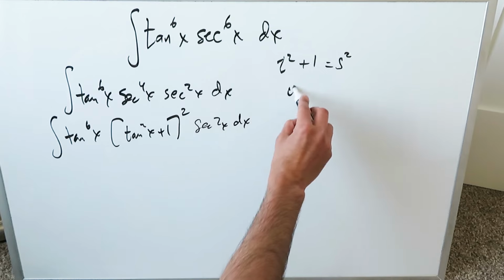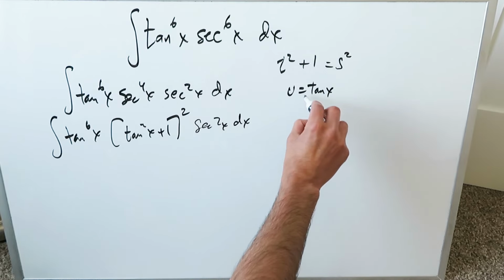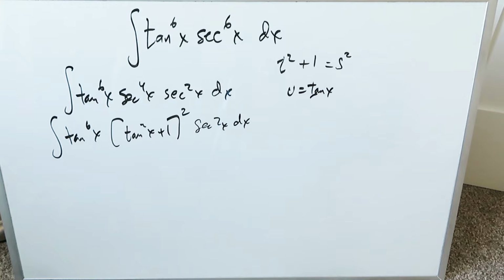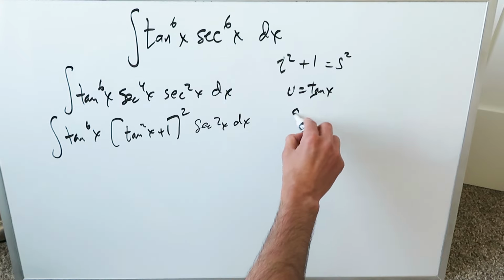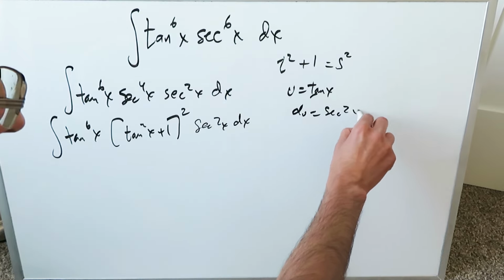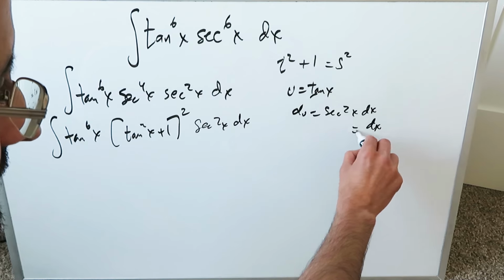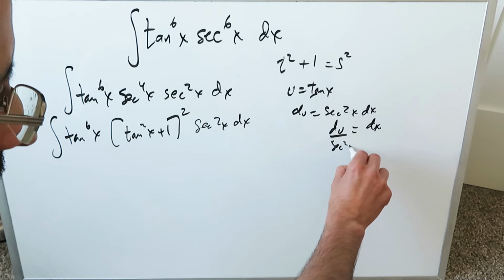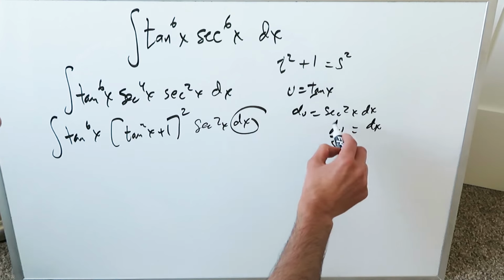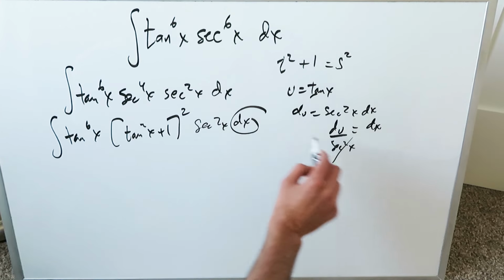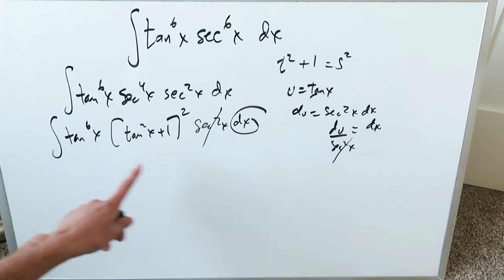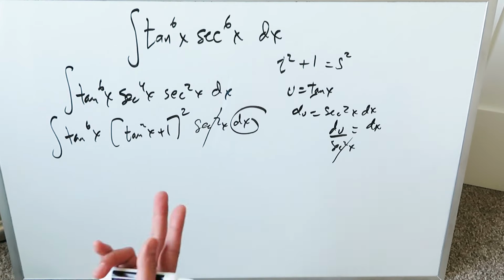Think about a substitution. u is equal to tan x, because you're going to convert everything now with regards to tan x. A u substitution. du is equal to secant square x dx. dx is equal to du over secant square x. As this dx converts to this du, the secant square x's will cancel out, and you'll have everything here come in the way of u's.